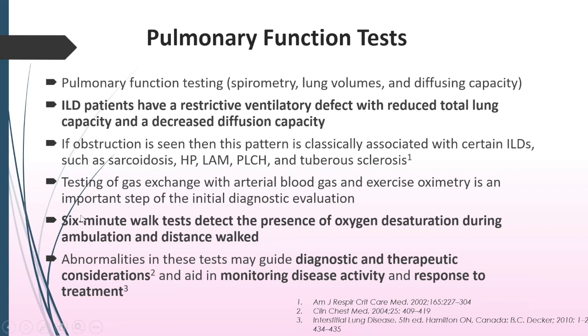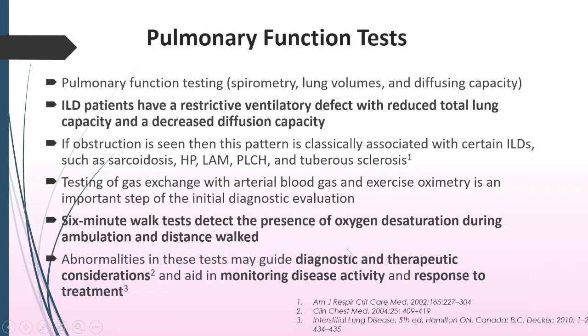A 6-minute walk test is a very important test, which can be done in any clinic. This requires no instrumentation except a pulse oximeter, and the patient walks for 6 minutes at his maximum pace. It's a submaximal test, and patients with ILDs generally develop oxygen desaturation, that is, the saturation falls by more than 4%, goes below 90%, and then recovers when the patient rests. So this is the hallmark of these diseases, that there's desaturation on exercise.